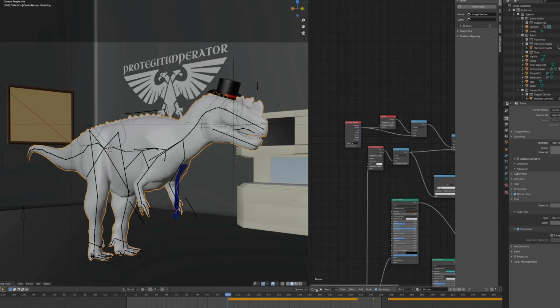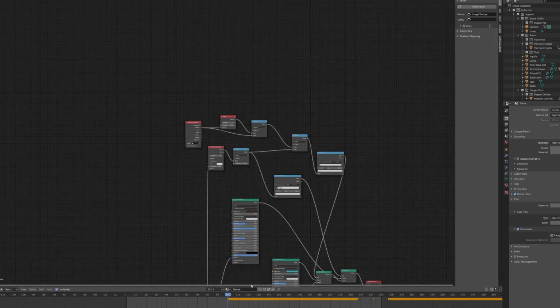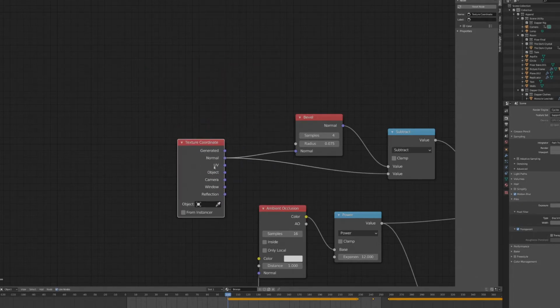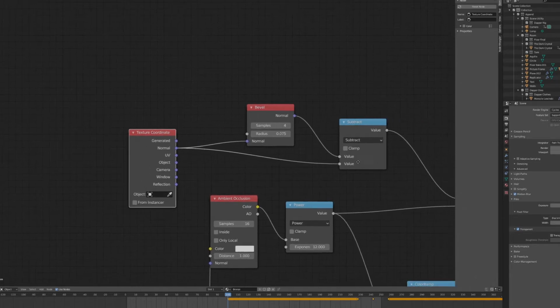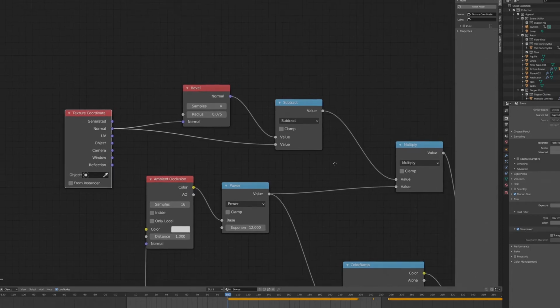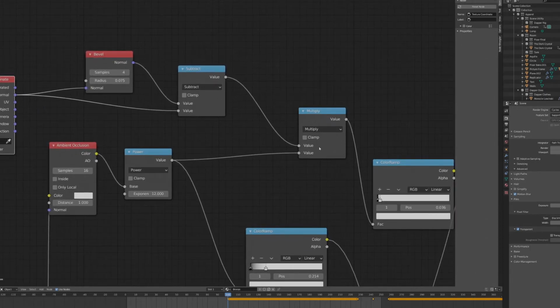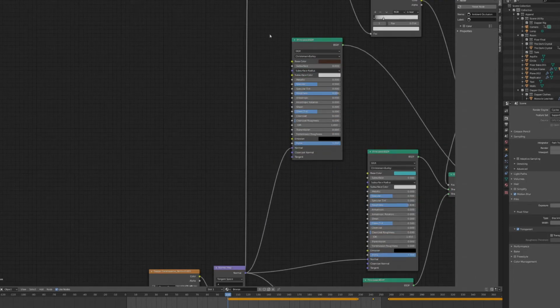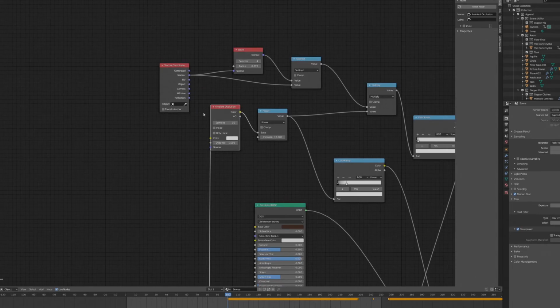So just to sum up, my 3D viewport. First, texture coordinate, put the normal through a bevel node and a subtract node, and then put the output of the normal node with the bevel node, set the radius, whatever you think is going to look good. Multiply it, have a multiply node, then add an ambient occlusion node, make sure you have your normal here. If you have a normal map, if you don't have a normal map, it won't matter, it'll just use whatever geometry there is, so you don't have to put anything in the socket.